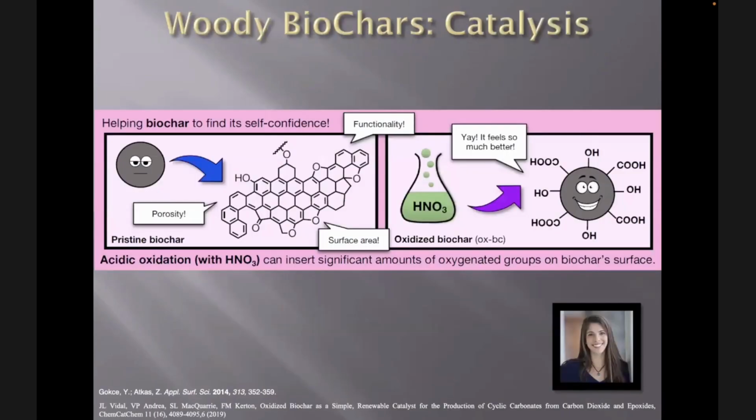And I did mention that we are materials. I'm really a catalytic chemist who likes to do synthetic chemistry on weird things. And so this is really my favorite part of the whole entire project. So we know biochar, the charcoal part. If you think about the crab char, you take out all the calcium carbonate, you're left with some kind of carbon structure. With woody biomass, you don't have that calcium carbonate present ever. You have some kind of carbon structure, but you're not heating to temperatures that are high enough to get rid of all the functional groups. And so you end up with structures that kind of look like the structure here in the left box.